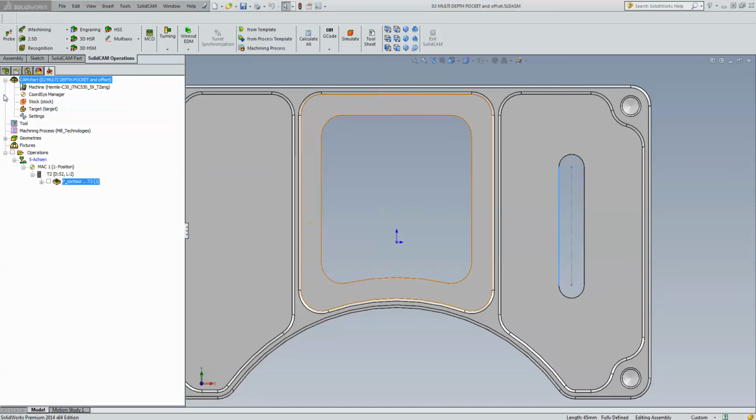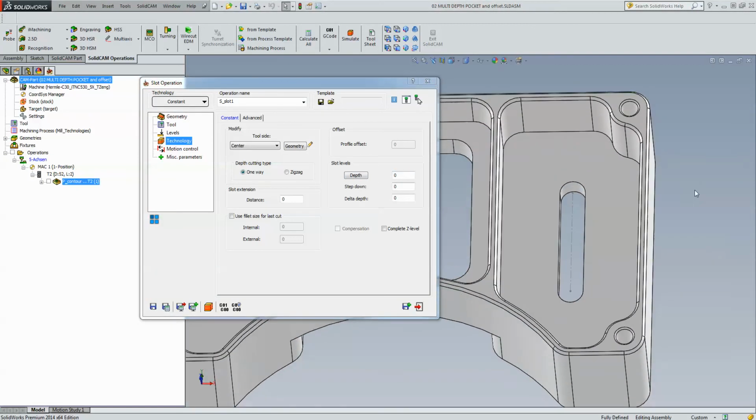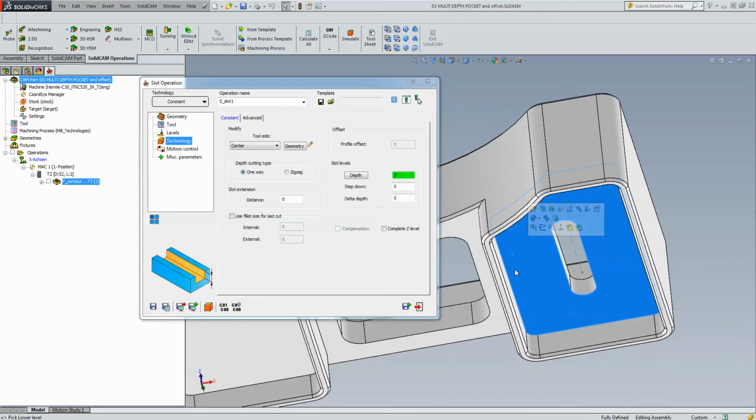Of course, we have our depth, and again, I can flip the part around and just highlight this area and click on the bottom floor over there.